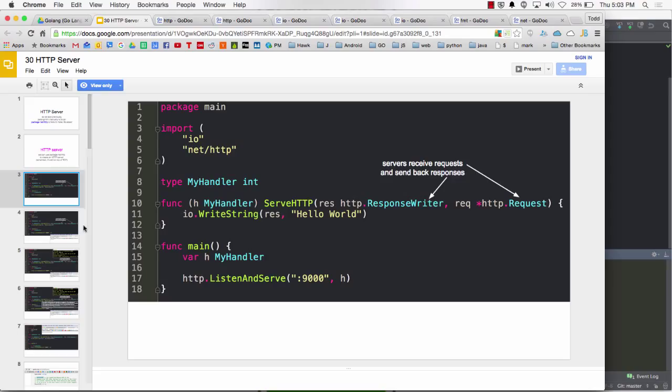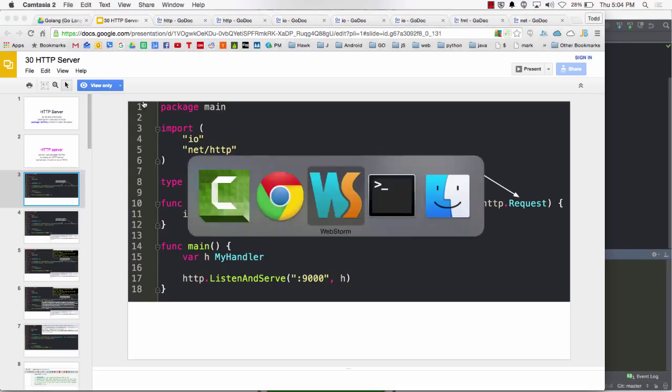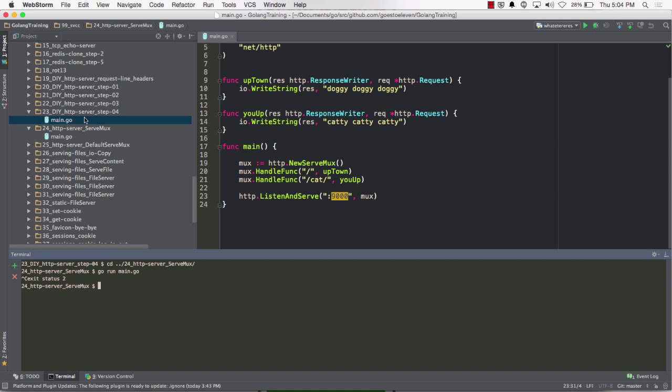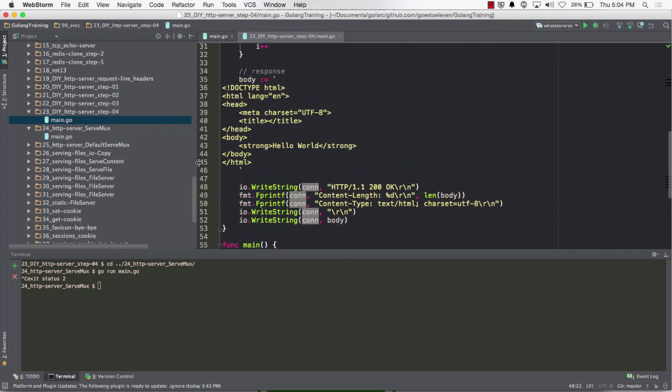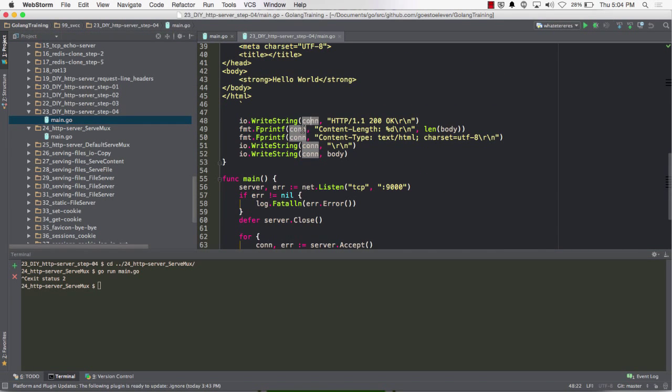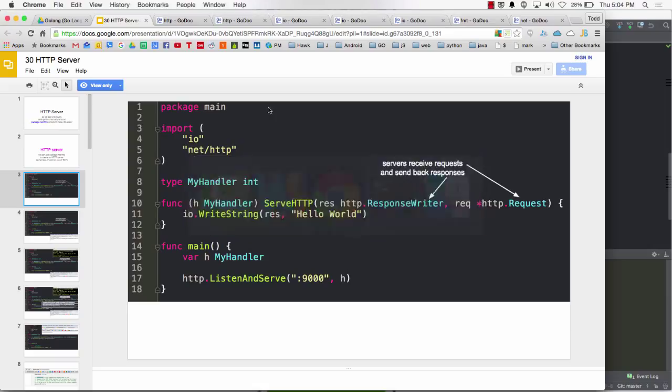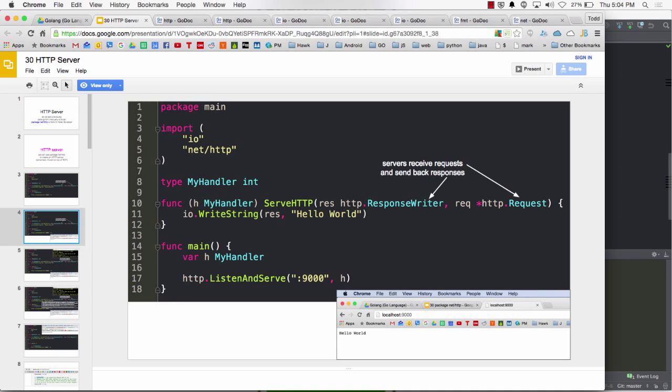We could also use that fprint here, and that's what we were just looking at in this code sample right here. We could also use fprint or write string because it takes a writer. So here we are doing this one as a writer, and here we are passing into IO write string. That one also implements the writer interface. If we went digging into here, we'd see somewhere in there that it's implementing the writer interface. It has that write method. So when we run that, we get hello world.